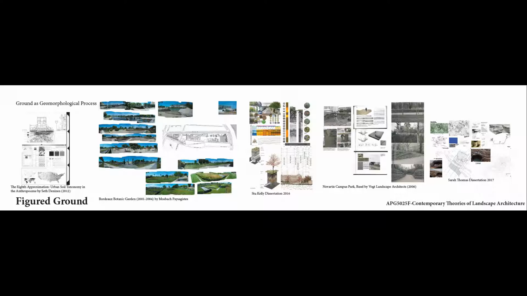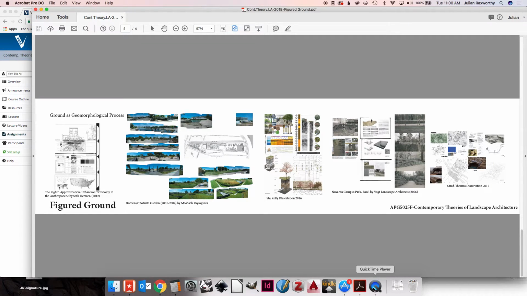In contrast to ground as geomorphological system, the ground as a system, the ground as process, which ultimately is what the ground is. The ground is a process that's made up of a tension between geomorphological process measured in millions of years, erosive processes that are probably measured in hundreds of thousands, down to thousands, down to tens of years, human processes that are measured in tens of years, even up to single years. And so, yeah, that's the lecture.